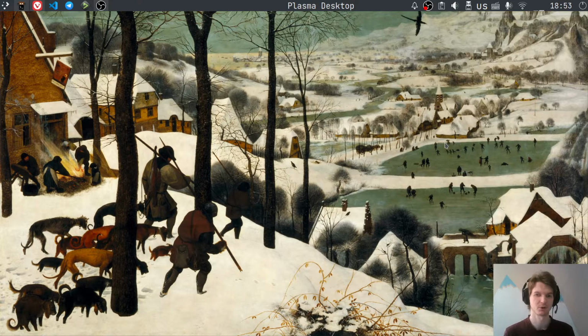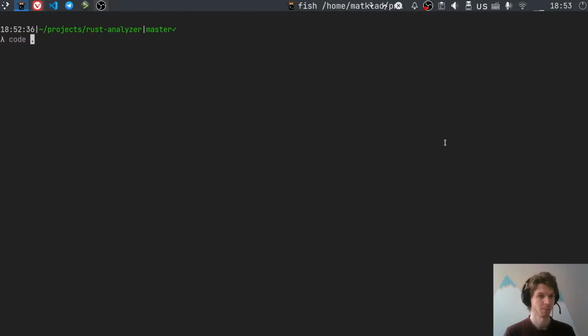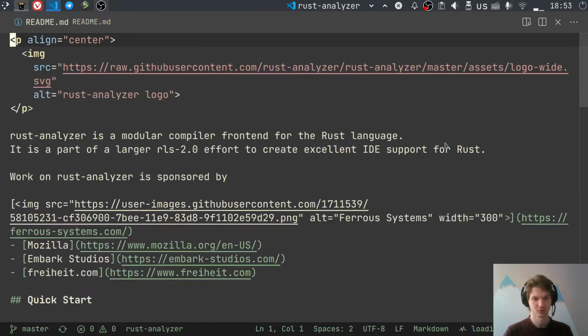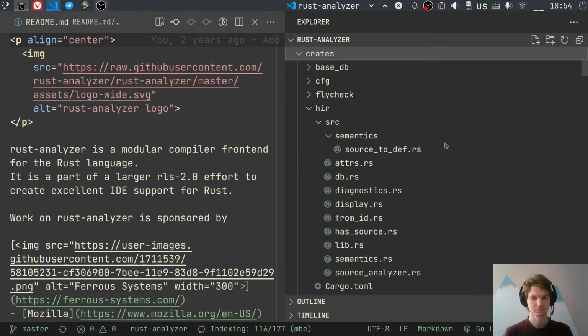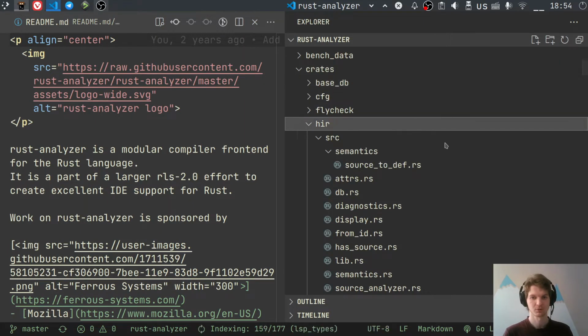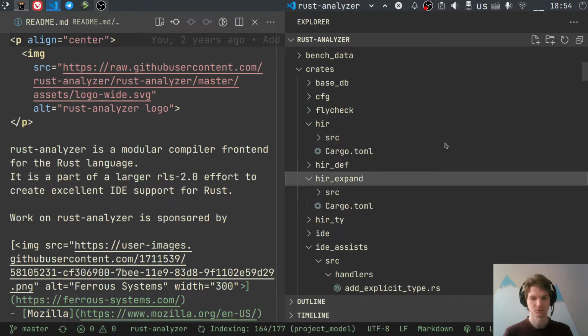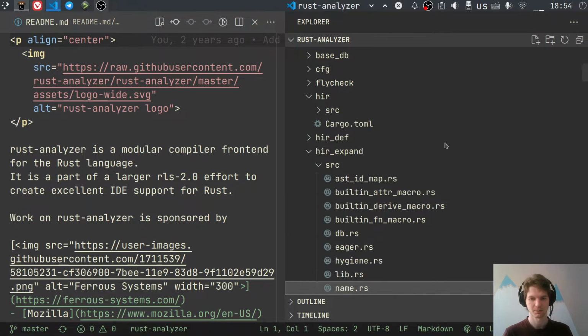This is the crate where we employ Salsa incremental computation in the most important way. So let's start looking into this. Let's open Rust Analyzer, and for a start, let's quickly recap the most important bits of hir-expand because we will be using them here.